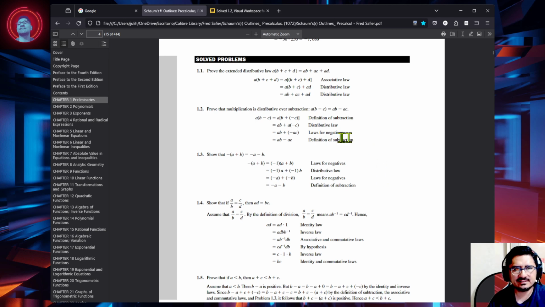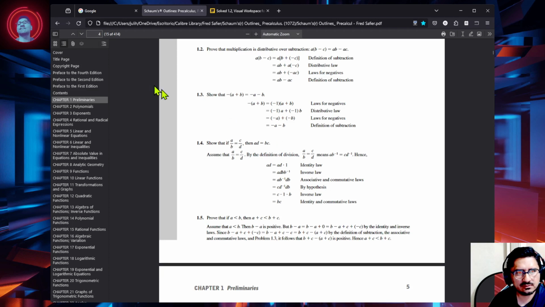So that's it. Well, for today is enough, I think. We explained exercise number 2 from the solved problems of the first chapter of this book. If you join tomorrow, I will explain the third exercise. This step that you see here will be explained in more detail. Well, for now it's enough.